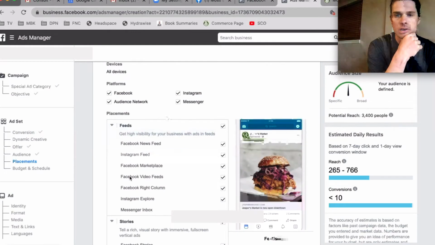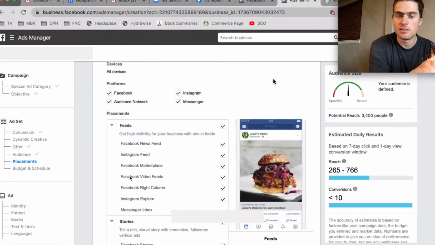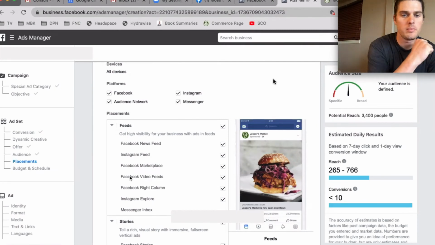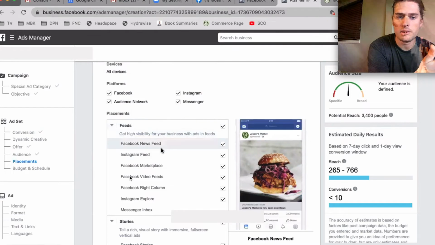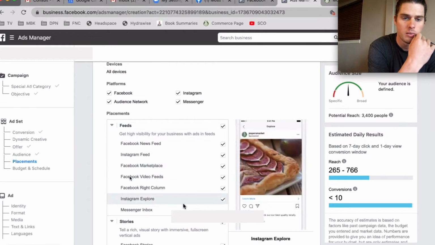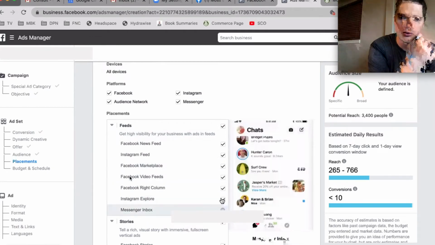So here's where you want to test. This is the one you need to run. I'll tell you the ones you need to test, but it's up to you to actually test them and see which ones perform the best. And there are even a few outside of here that are worth testing, but the main ones to start testing are Facebook news feed, Instagram feed, and also stories is a good place. But mainly just your feeds and your stories on Instagram and Facebook.